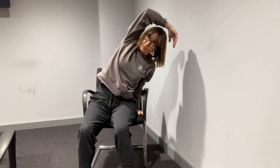Let's do two more on each side — a nice bend at the waist as far over as you can. Excellent, well done. Let's do some shoulder rolls. You're going to shrug your shoulders up and back. Up and back. Well done. Let's just give the arms a shake and relax them. Let's give the legs a shake.